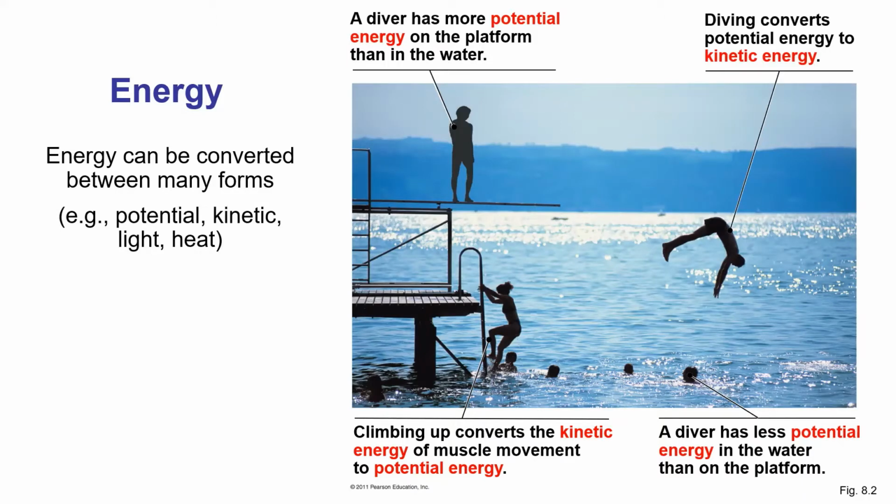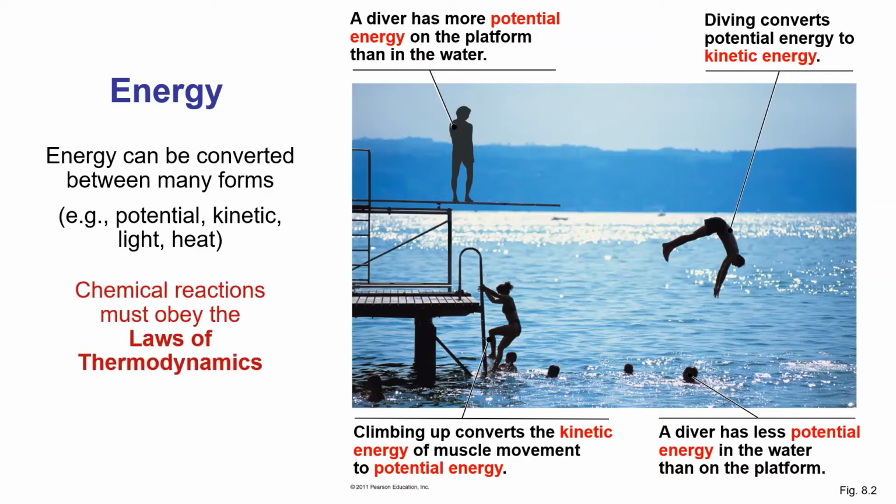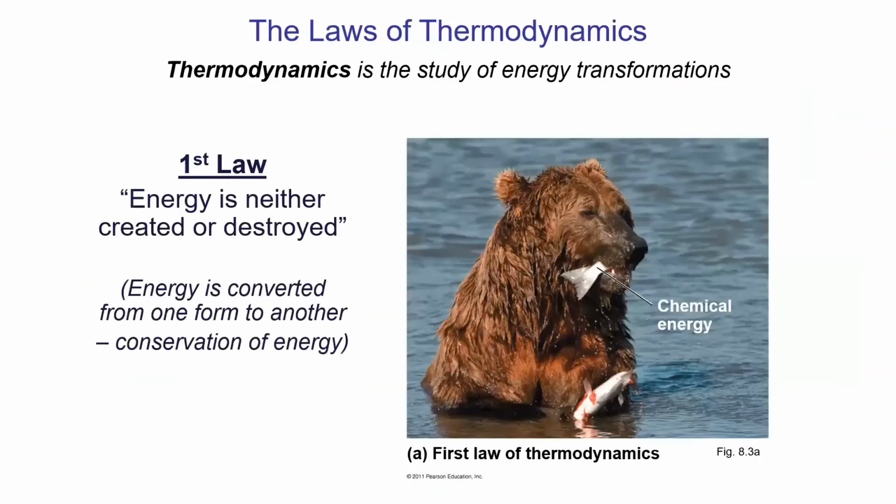So this has a lot to do with something that we call thermodynamics. And you probably have heard about thermodynamics a little bit through chemistry courses, or if you've taken some physics courses. And it can get really, really complex. And if you are in Chemistry 102 this semester, you're going to be talking a little bit about thermodynamics. So I want to talk a little bit about it in this class and relate it back to cells. There's a few laws of thermodynamics. The most important ones are probably number 1 and 2. We're going to talk about that.